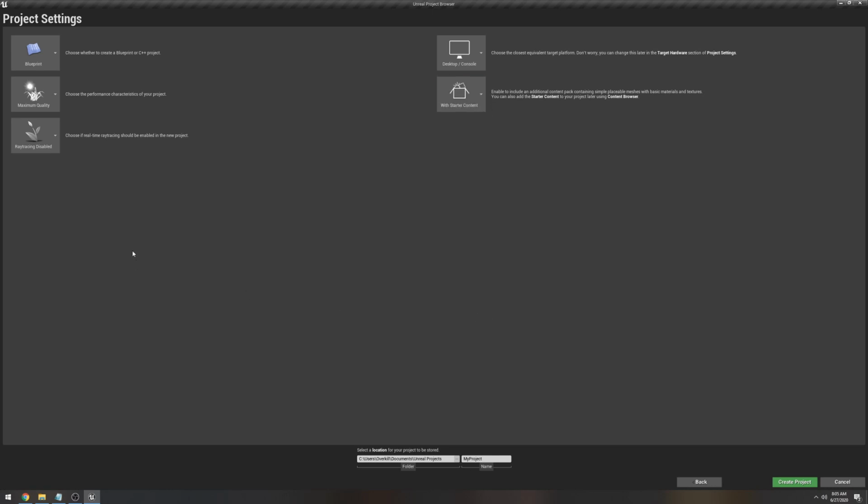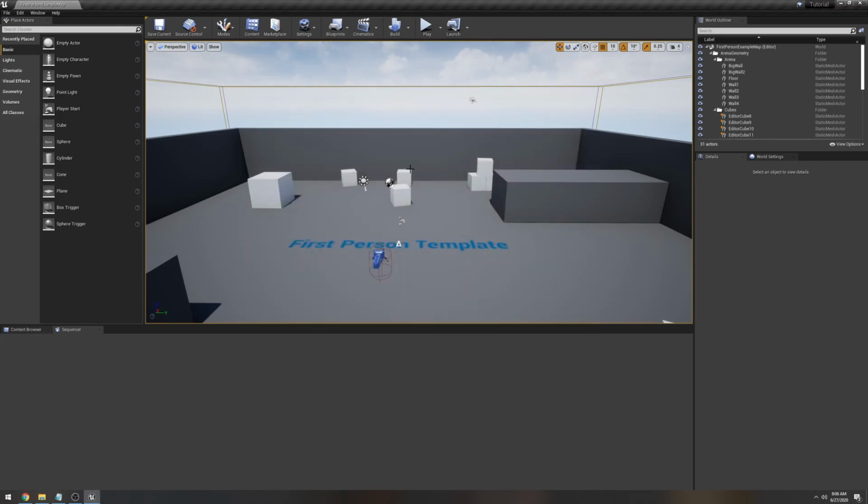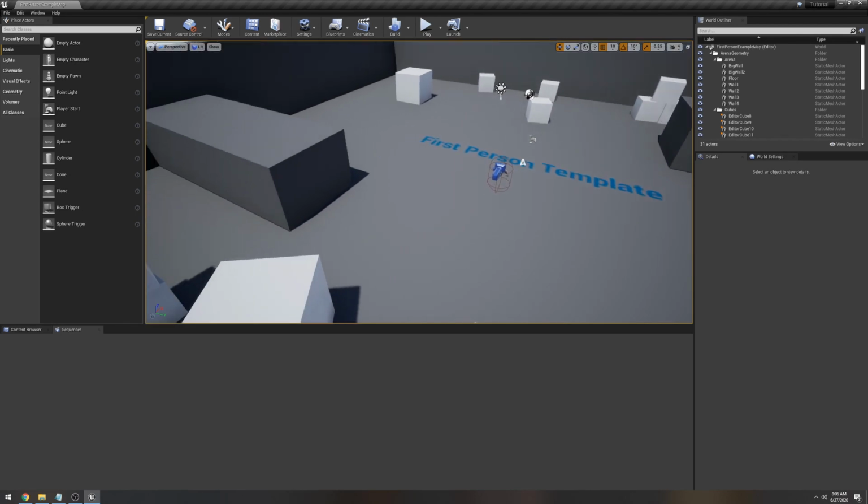If you guys are wondering, I do have a GTX 1080, so that's what I'm working with, so you can kind of see how slow it is or fast it is. We're going to look at the project. We're going to go tutorial. We're going to rename that, and we're going to go with create project. Alright, so I am getting some error messages here because I'm a noob, but I'll close that down. You shouldn't be getting anything if you just installed the program. I might have to reinstall.